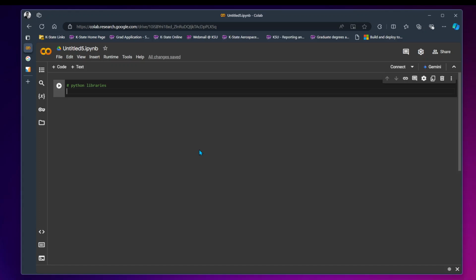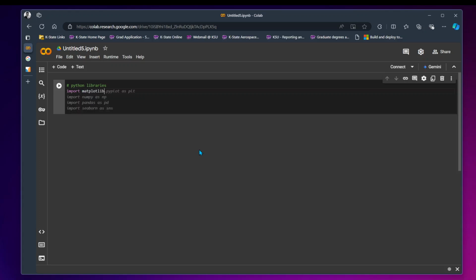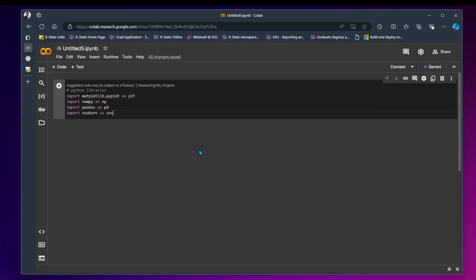So we're going to import matplotlib.pyplot as plt, and then import numpy as np, so that's good. We don't need Seaborn. These are pretty standard. And then from sklearn import, we are going to import all of that.